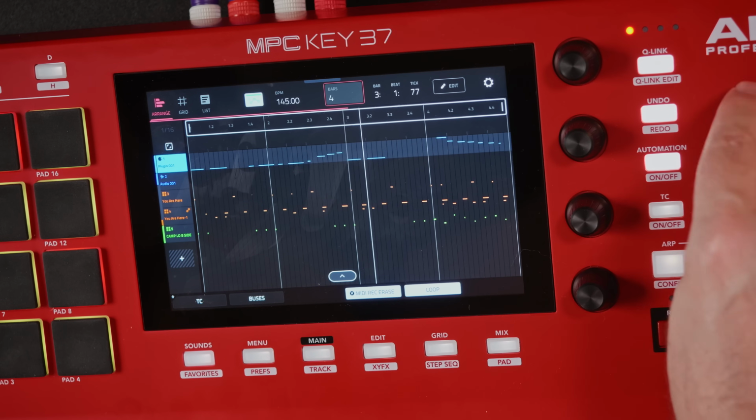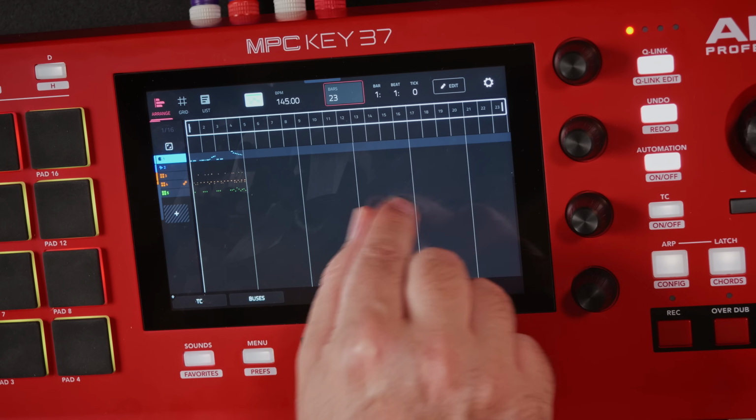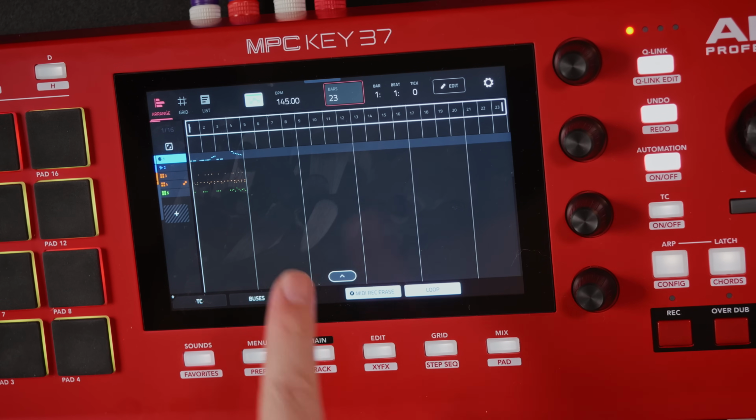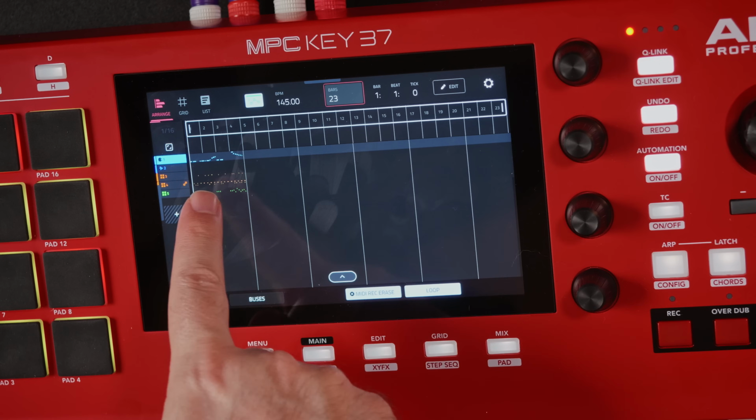Very different for the MPC workflow. And again, it's something that I know a lot of people may not necessarily like. So usual suspects, you can go to the bars, you can increase this, then you could pinch this out and see how things are looking. Now you'll notice these are not looping right here.